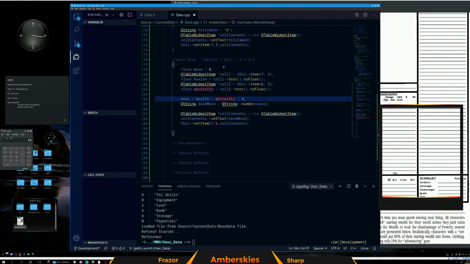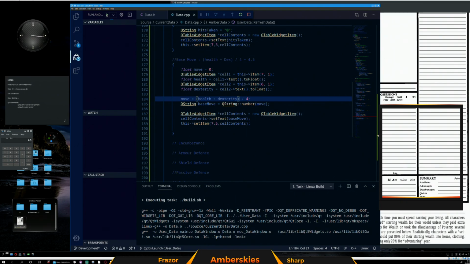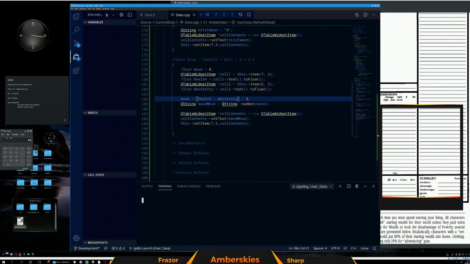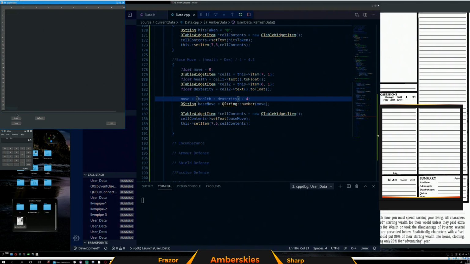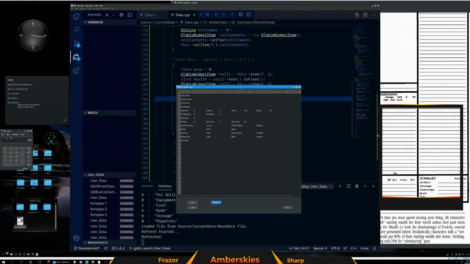And the same goes for this part here. Use brackets. Okay, I did shut it down, didn't I? Yeah, good. And now it should come up with the right number. Ta-da! Load, refresh. 4.5 has gone in the place where I wanted it to. My God, we've already got half of this done.